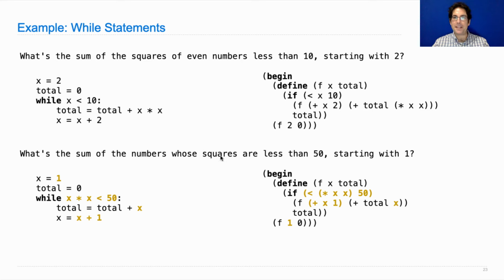But what if there were a bunch of these, and someone told you you have to write Scheme expressions for all of them? Wouldn't it be nice if you could just get Scheme to write this whole thing for you? Well, that's exactly what you could do.